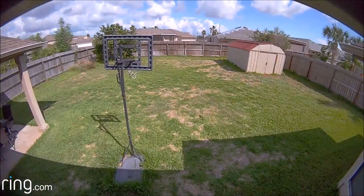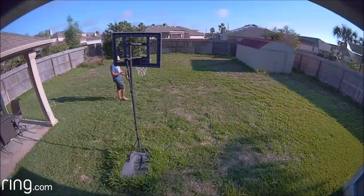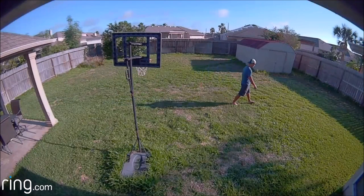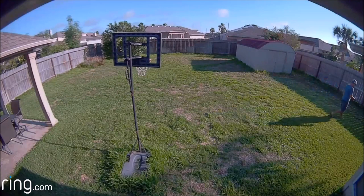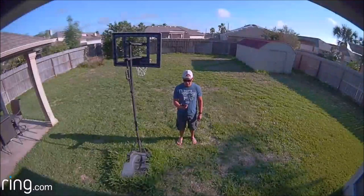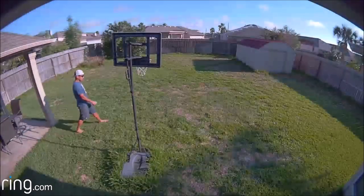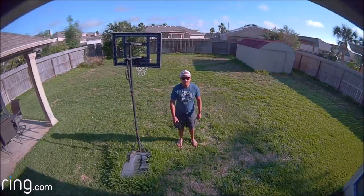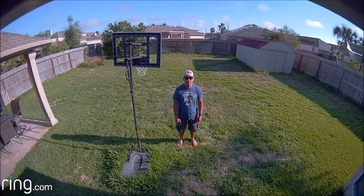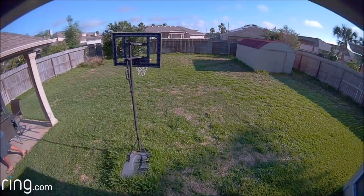Let's check out some footage. In daytime with the sun out, pressing the live view button shows a one to two second startup delay from the camera. The second clip is motion activated as I walk from left to right. As I've tested with PIR sensors before when comparing the Blink camera with the Reolink Argus, PIR sensors work best when the subject moves across the sensor rather than toward it. I'm about 10 feet from the camera when it started recording. The audio test sounds pretty good, but the video has at least a half-second audio delay.